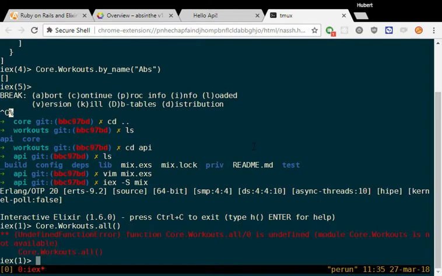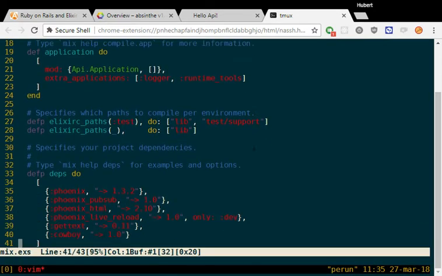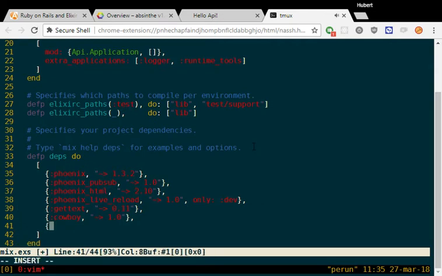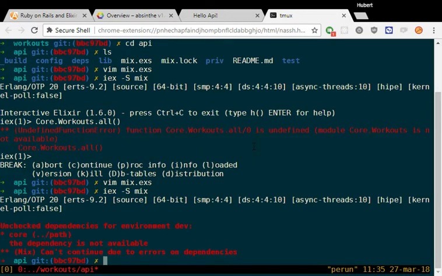Those modules are not available. So let's fix that and ensure that this works. I can do core, and this is located in the path above. I'm not using an umbrella app here, it's just two separate applications, and one is a dependency of another. Let's see whether that... oh, I messed up.